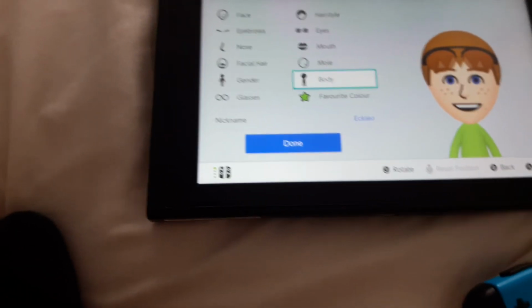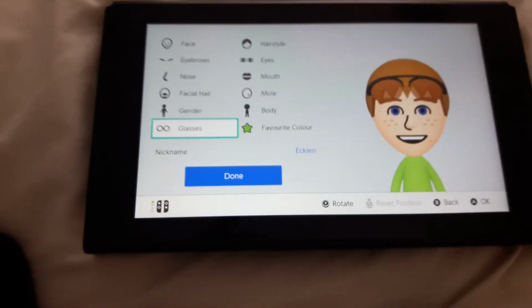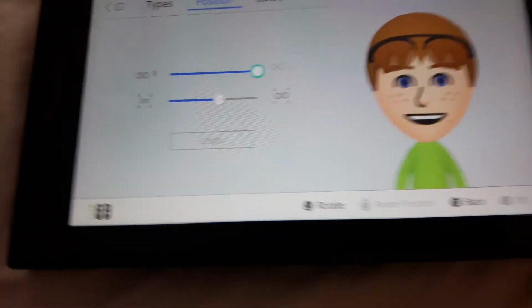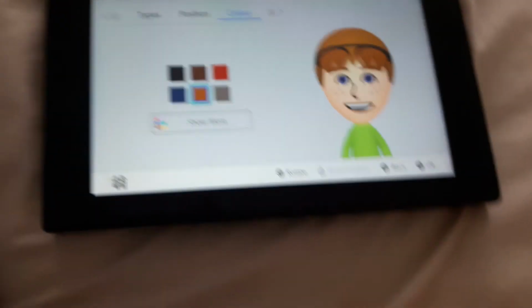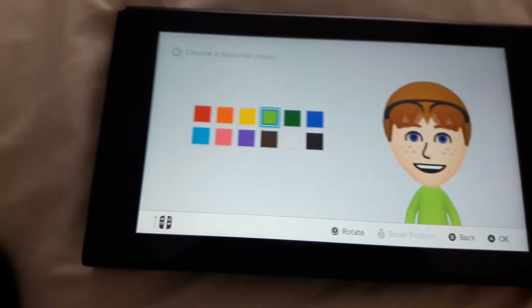Gender male. Keep the body where it is. Want these glasses and these positions, and this colour. And favourite colour, light green.